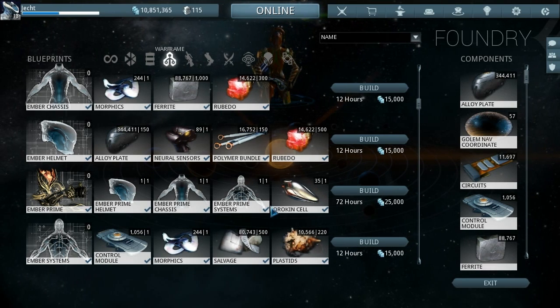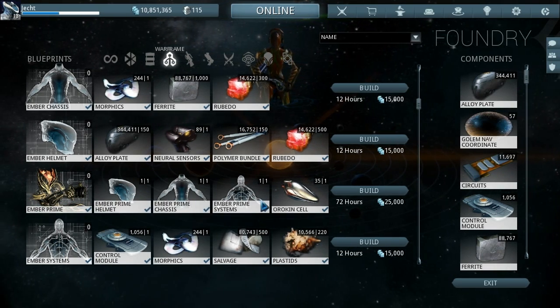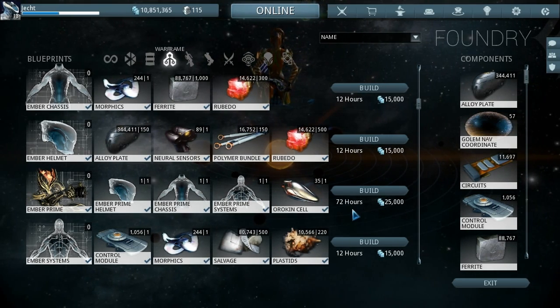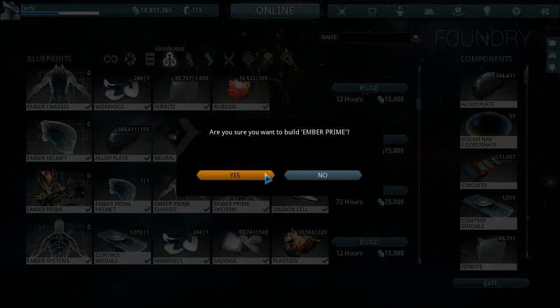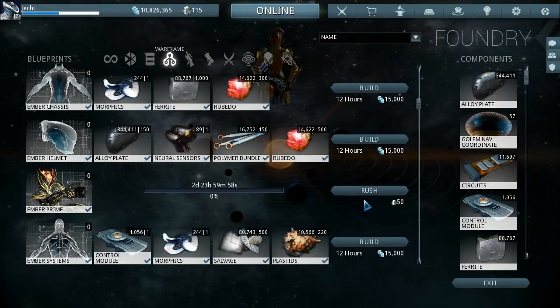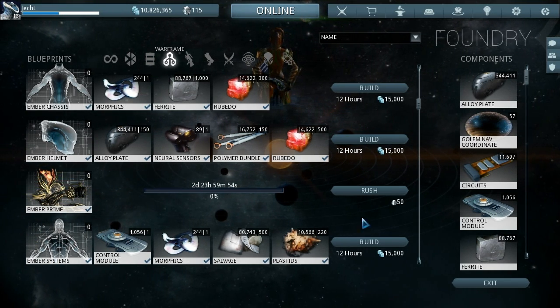But once you've claimed them, 12 hours later, the normal blueprint will show up. It says they're all there. It's going to take 1 Oracle cell. So 25,000 and 3 days. This will be done. Let's just hope this time I don't goof and accidentally claim the damn thing.